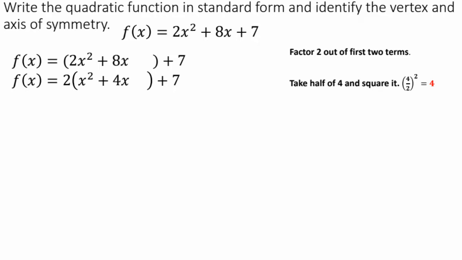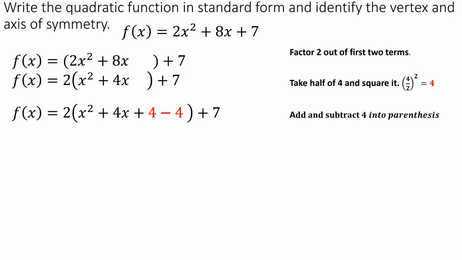I have plus 7. So the process to completing the square is I'm going to take half of b and then square it, okay? So if this is a, this is b, so b is my 4. So I'm going to take half of 4. 4 divided by 2 is 2, and 2 squared is 4. So for this to be a perfect square, I need to have a positive 4. I can't just add that positive 4 just because I feel like it. Even though I'm the teacher, I can't unbalance an equation. I always have to balance everything.